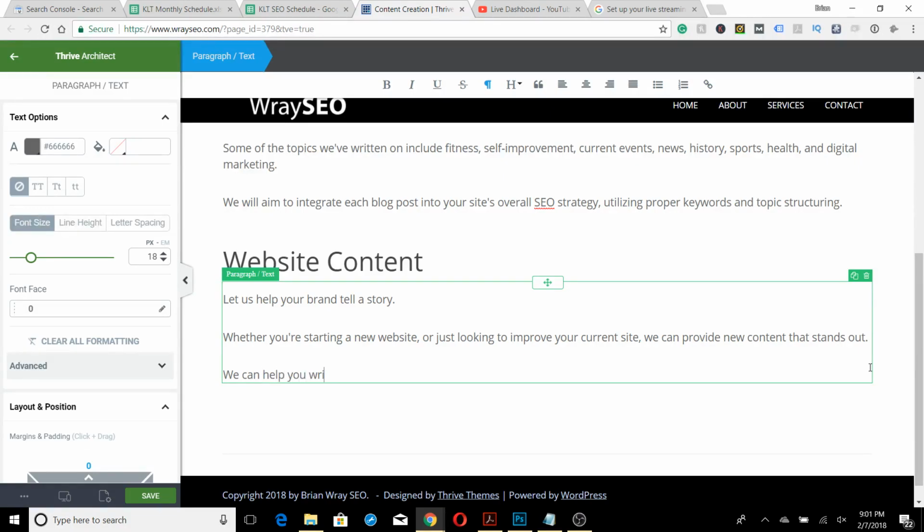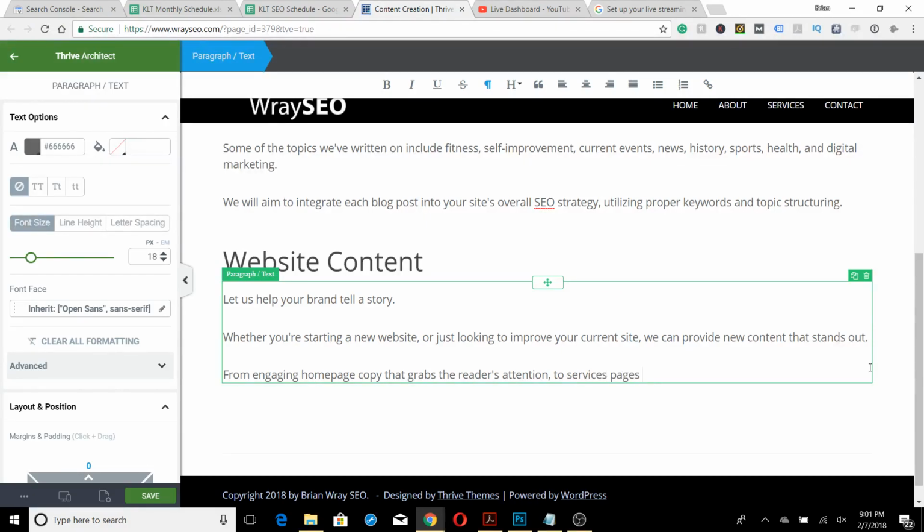We can help you from engaging homepage copy that grabs the reader's attention to services pages like this one.